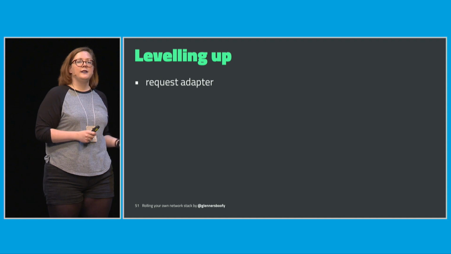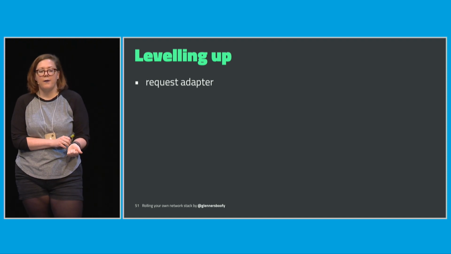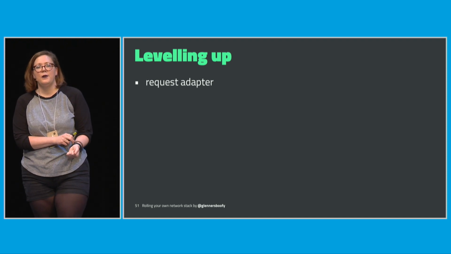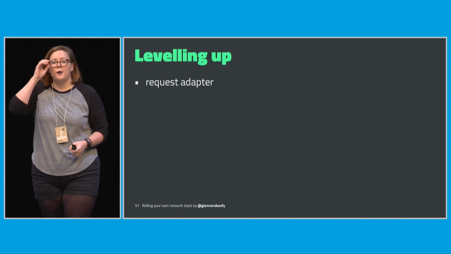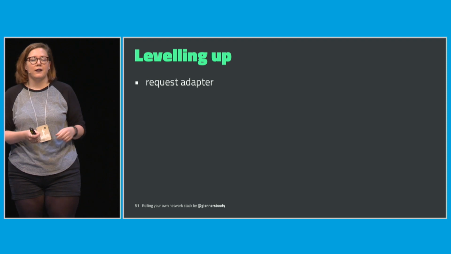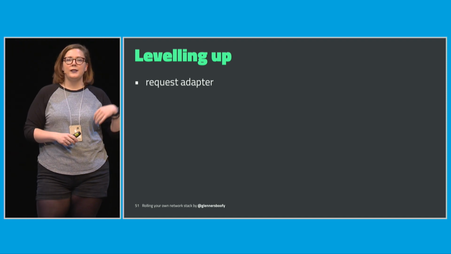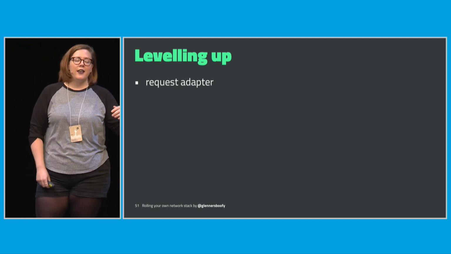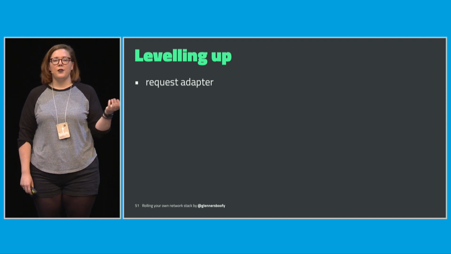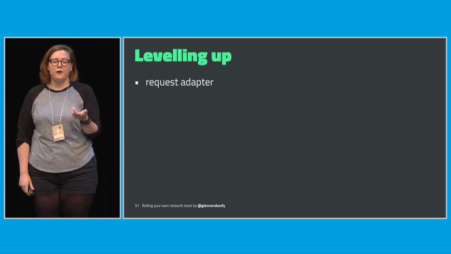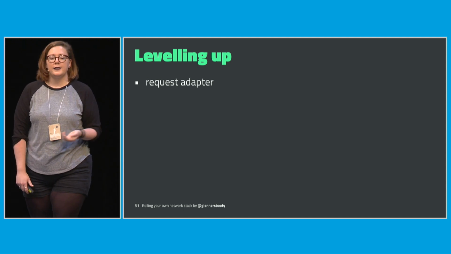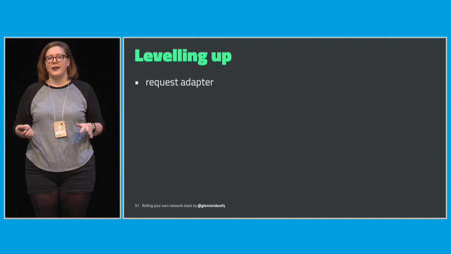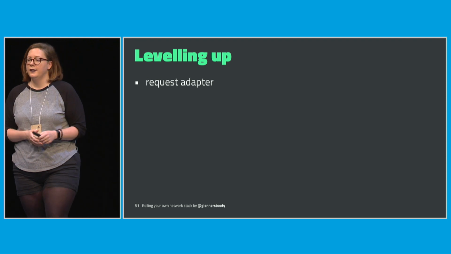You can add a request adapter to your network service. This is specifically useful, or we used it in particular, if you need to do OAuth and you don't want to clutter up your API router with always adding your authorization headers to the request. You can just give the network service a request adapter, and then all of your URL requests can just get adapted with your authorization token headers.